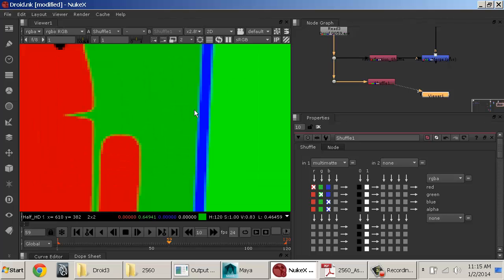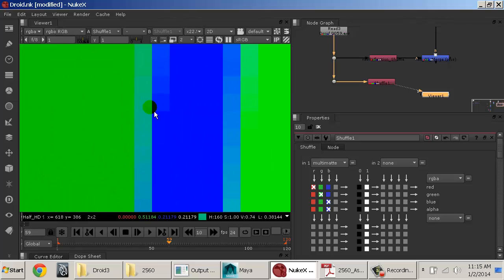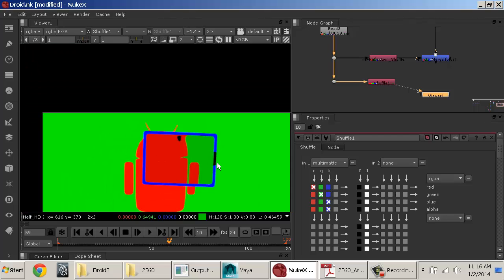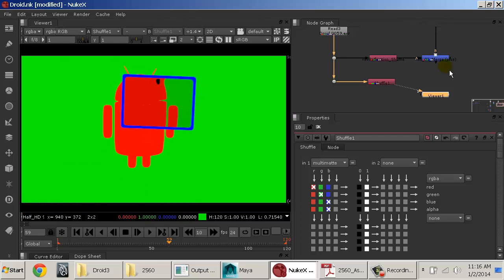Okay, now if we zoom in close, here's one of the areas that we're going to be constantly battling: these little edge pixels, and how these things are blending together. We'll see that once we start combining this stuff together. All right, so what I want to do is essentially use my red as the robot, my blue as the frame, and the green as the background.